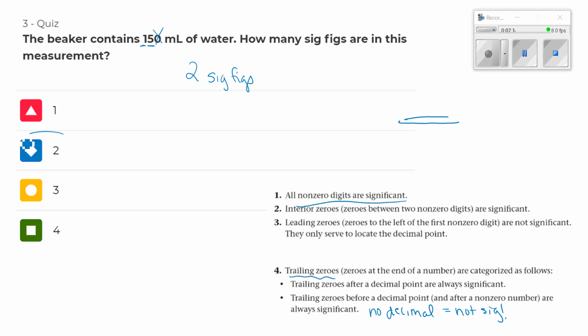And we'll notice that a beaker is not an accurate measuring device. The beaker won't have very many gradations on it. So if you're trying to measure out water using a beaker, maybe it's 150 mils, could be 160, could be 140. It's not going to be super precise there.